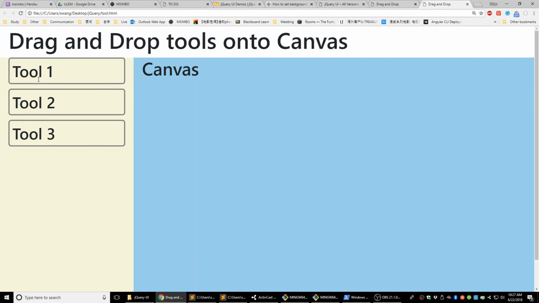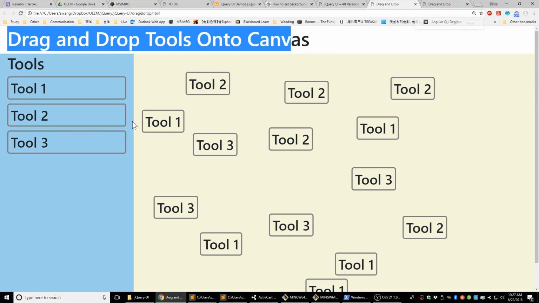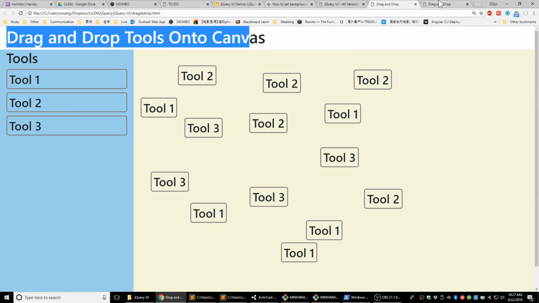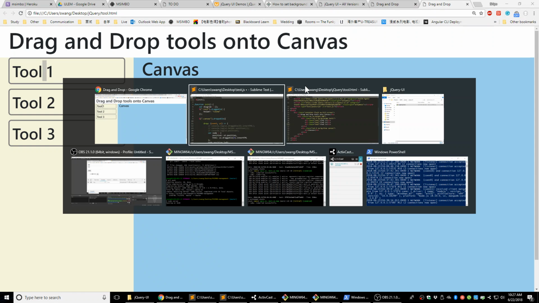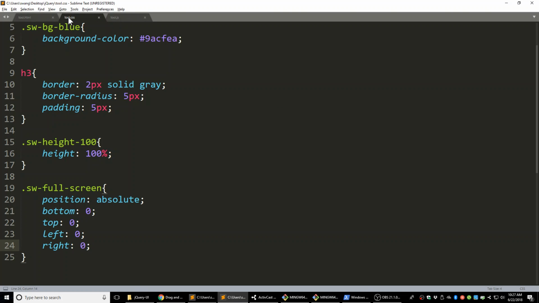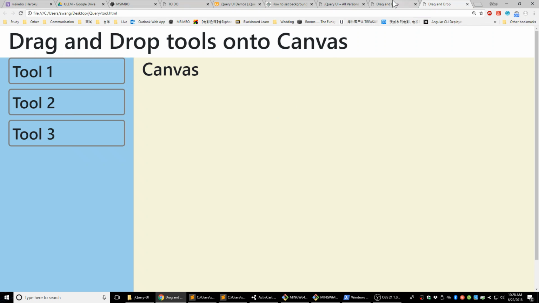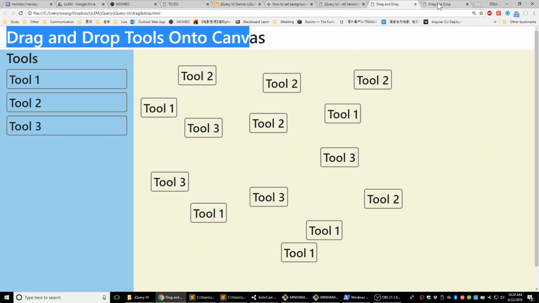To make this one functional, the same thing as that one here. Oh, I think I used the wrong color, in a reversed way. Let's change it back. So change this one to beige, and change this one to blue. I used the wrong color. Okay, that looks exactly the same right now.